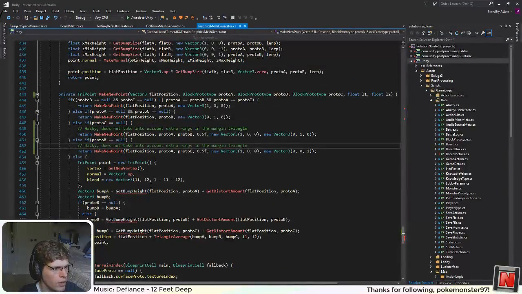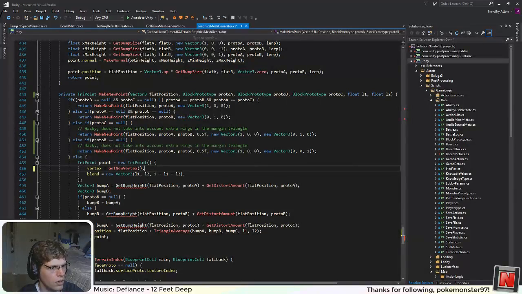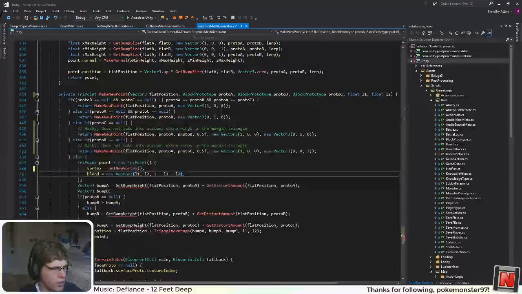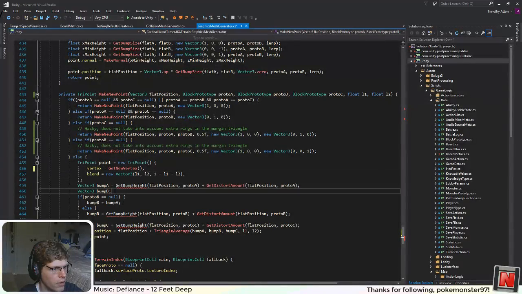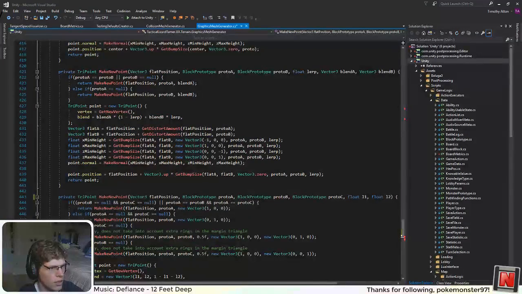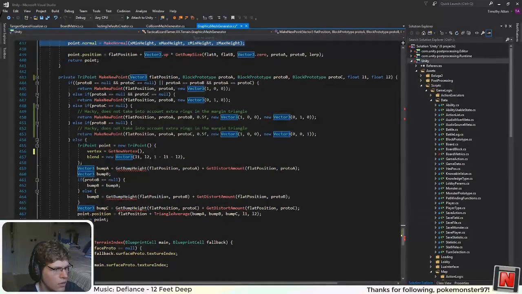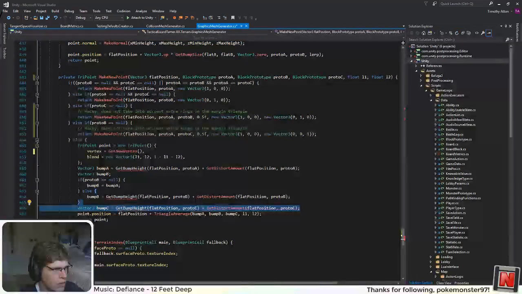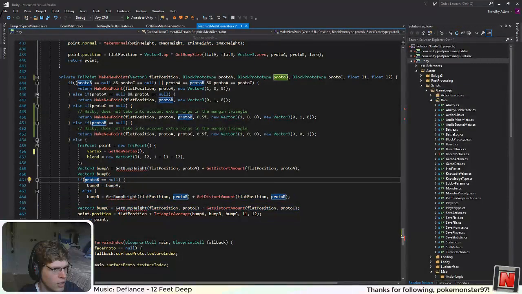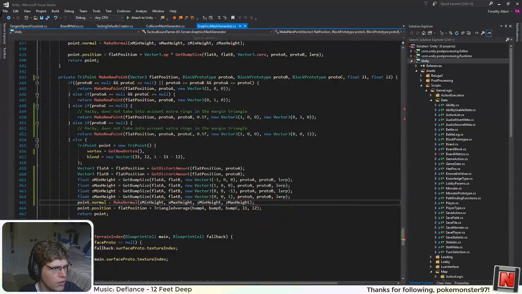Okay, so for any other reason we need to blend the 3 points. Okay, so yeah. And we can construct the blend vector this way. Alright, and so really all I need to do is use the new version of the bump height. Yeah, this is not needed. I don't know why that was in there already, because I thought I already checked.